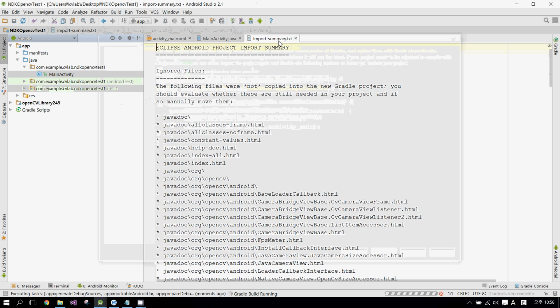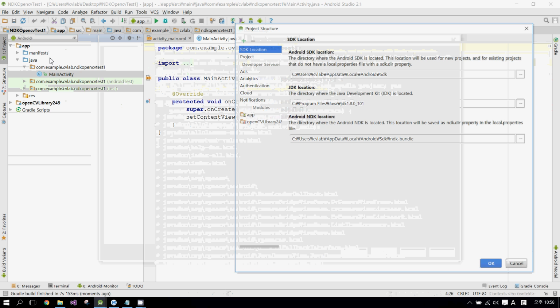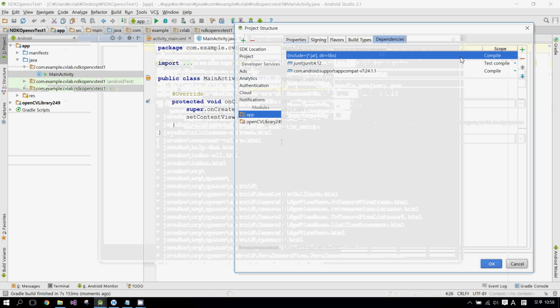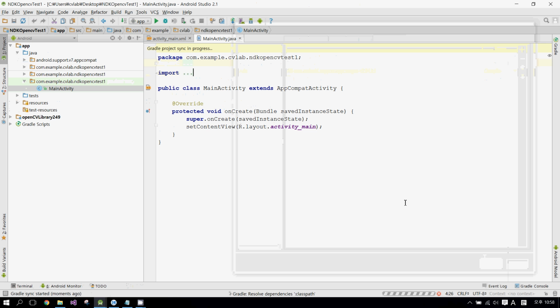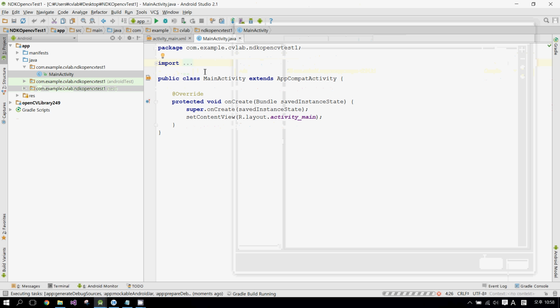We need to wait some time for Gradle to compile again, and then go to the project structure, select app dependencies, and add module dependencies. Hit OK. So now we are ready to work with OpenCV.